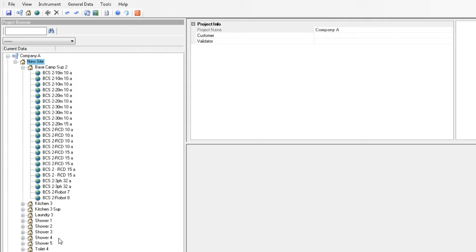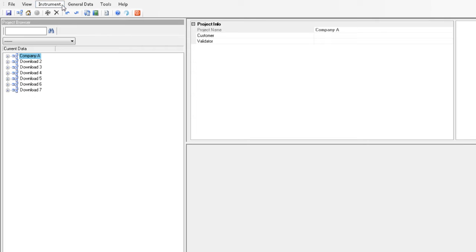Let me see if I can hook it up and see how we go. If everything is correct there, you literally just press the start button and it will tick through, and it should go opening serial port, reading instrument data, storing instrument data, and then it will download everything. Let me see whether I can get it to work. Okay, there.